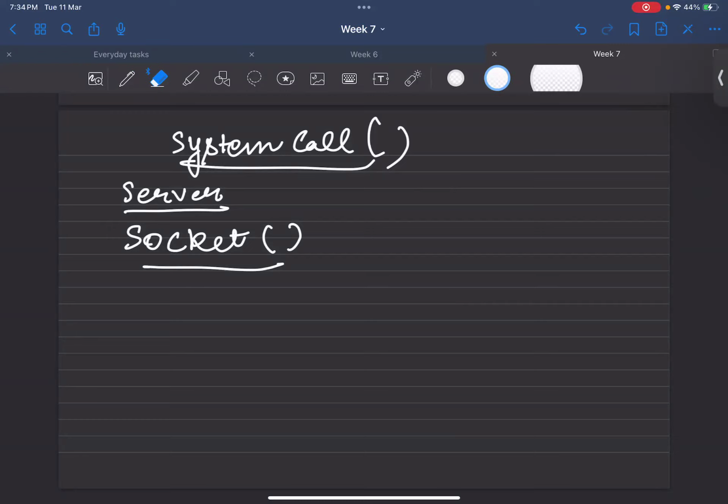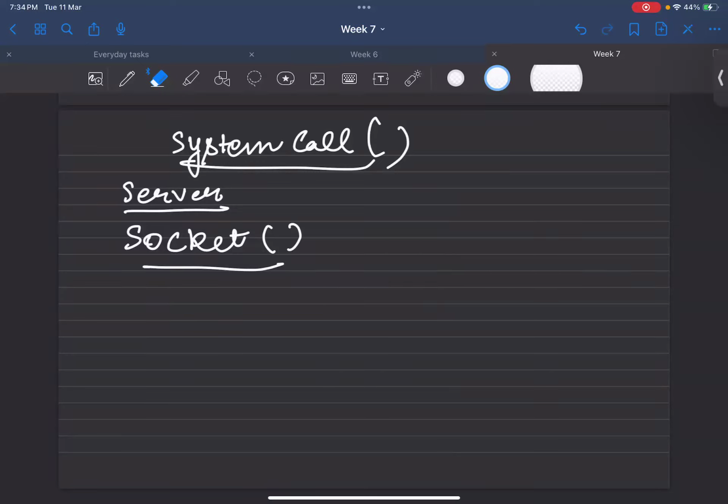Ma'am, when we take the port number along with the IP address. Okay. So for a specific application. And someone has written that socket creates a way to create a logical pipe. Yes.